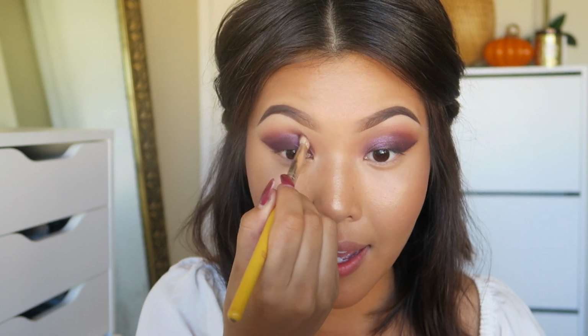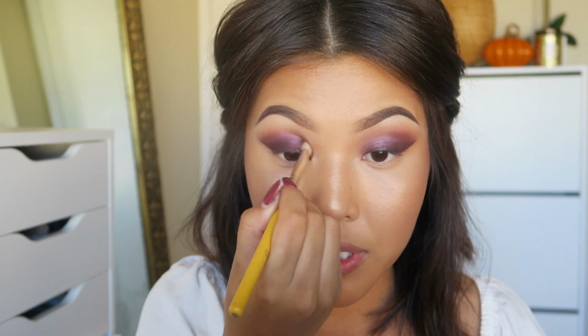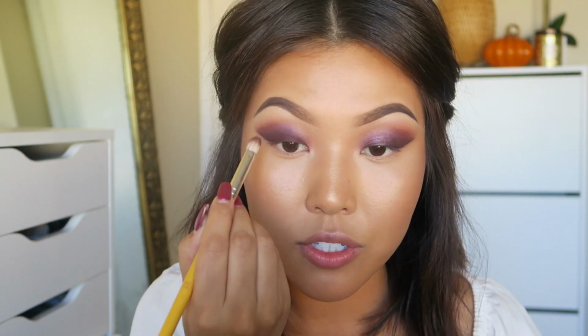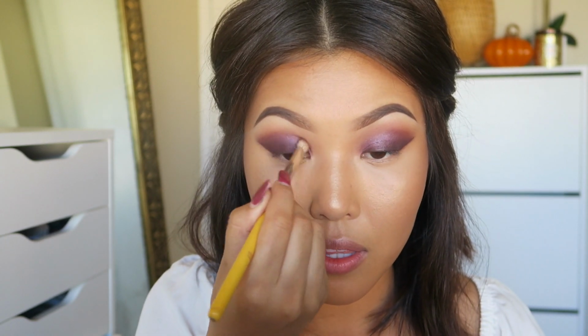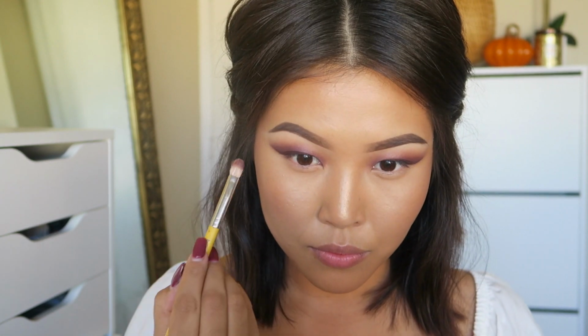And you will notice that blending is a lot easier because we followed these particular steps. And the matte shade just diffuses into the shimmery transition color really easily. That's pretty much it for the top eyelid.